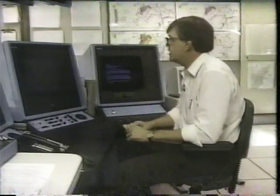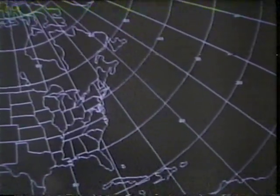If we go ahead another 24 hours, we find that the system has moved from the Florida Panhandle out into the Atlantic Ocean, several hundred miles east of the United States mainland, right into this area here. What this indicates is that the counterclockwise flow around the low will actually bring cool, dry air down into the area. Indicates cool and dry weather over most of the eastern United States. The forecast proved to be accurate for Washington, D.C. and the surrounding area. 10 years ago, a reliable 5-day forecast would have been impossible.